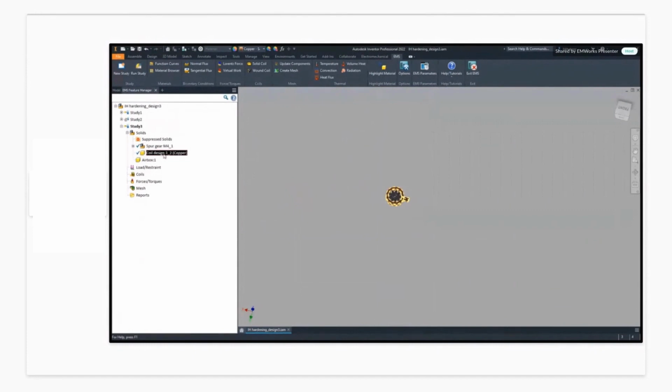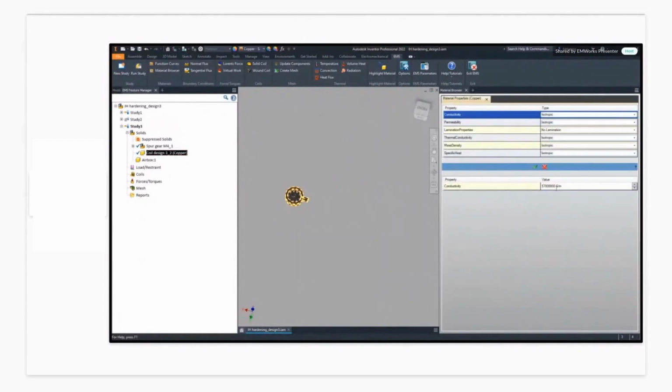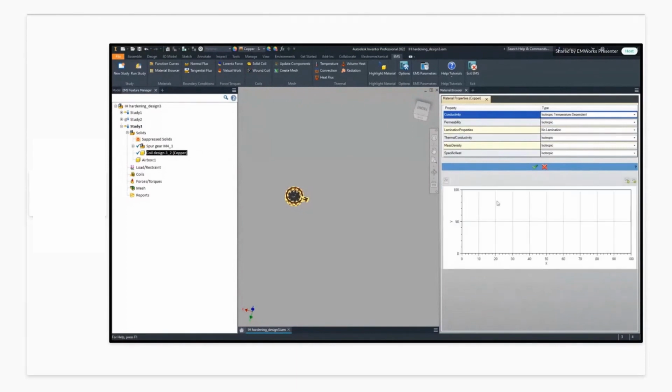But this library can also be customized. So you can modify the properties that are available there. You can change conductivity, for example. Maybe your supplier has a different material property. You can change this through the library, or you can add your own material. So you can change the properties of existing materials or add your own. Also, it can be used to add temperature dependent materials, which is an important parameter for more realistic simulation. So you can apply, for example, conductivity versus temperature, which is a curve like this. It's going to drop like this because resistivity increases, and here we define conductivities.